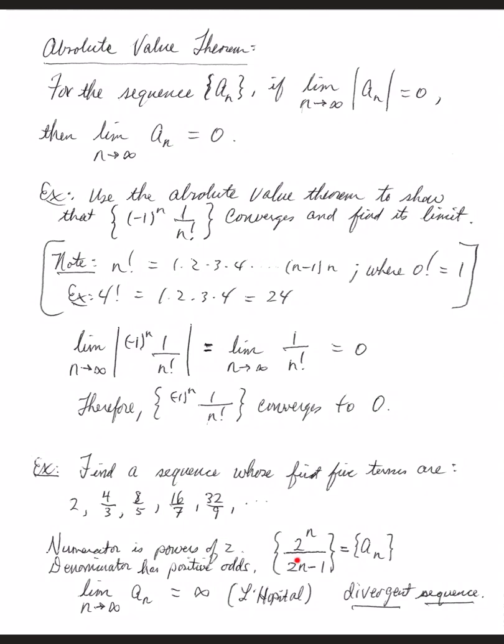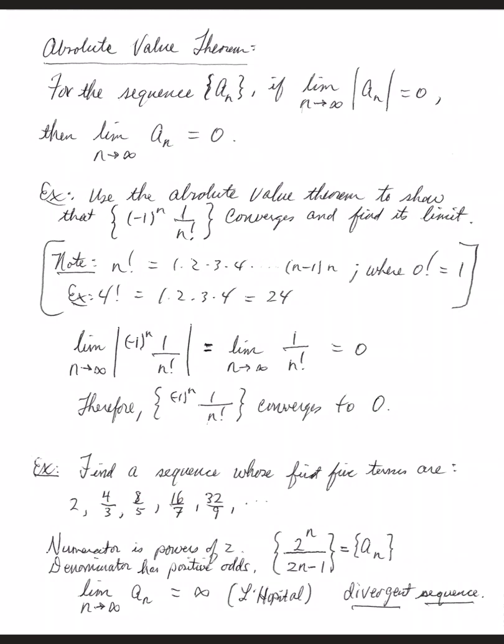Remember this is our first term, 3 is our second term, 5 is our third term. So if you use 2n minus 1, the first term, 2 times 1 minus 1, gives you that unwritten 1 for the denominator. The second term, 2 times 2 minus 1 is 3. Third term, 2 times 3 minus 1, that's 5. And we have discovered the pattern. Our numerator is powers of 2. Our denominator is consecutive odds. And so that's how we would define the sequence where these are the first 5 terms.